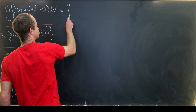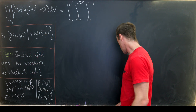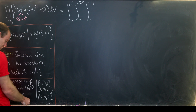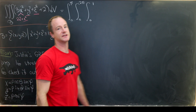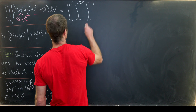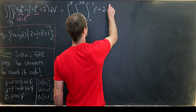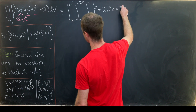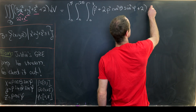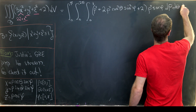Let's rewrite this. We're going to have the integral from zero to pi, the integral from zero to two pi, and the integral from zero to one. I'm going to take the 3x squared and write it as two x squared plus x squared, then use the fact that x squared plus y squared plus z squared is rho squared. That leaves us with rho squared plus two rho squared cos squared theta sine squared phi plus two, and the differential volume component is rho squared sine of phi, d rho d theta d phi.